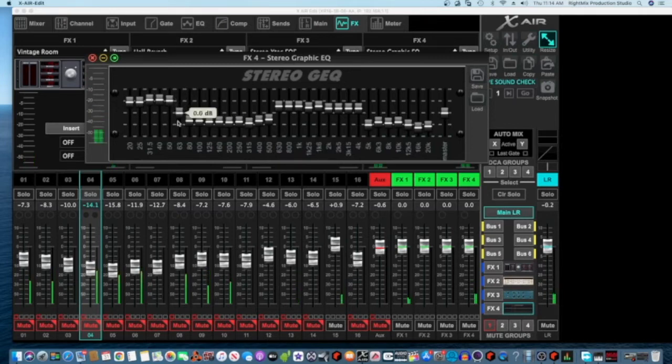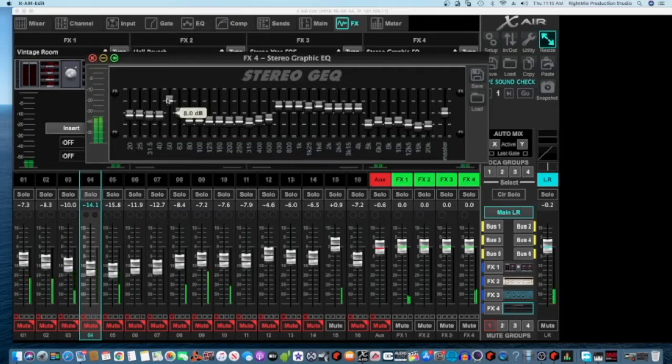Now in the digital domain, you would notice that unless you have these assigned to some kind of software controller, you can't really do that.